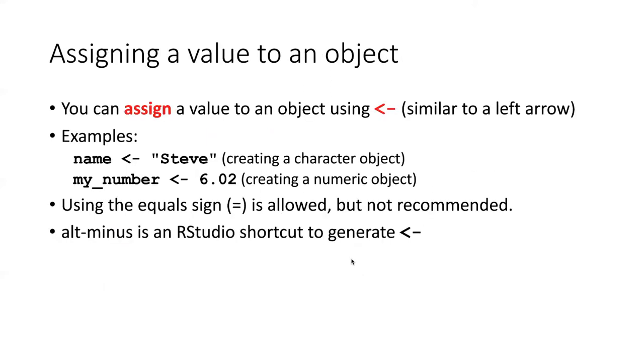So when you create a named object, typically you assign a value to that object. The assignment operator in R that is typically used is actually two characters: a less than symbol followed by a dash or a hyphen. And if you think of these two symbols put together, they look sort of like a leftward pointing arrow. So that's good because that essentially indicates what is happening in the assignment statement. So here if I have name and then this assignment characters Steve, what it means is I am taking the characters, this character string that consists of the letters capital S-T-E-V-E, and I'm assigning it into an object that has the name 'name'.